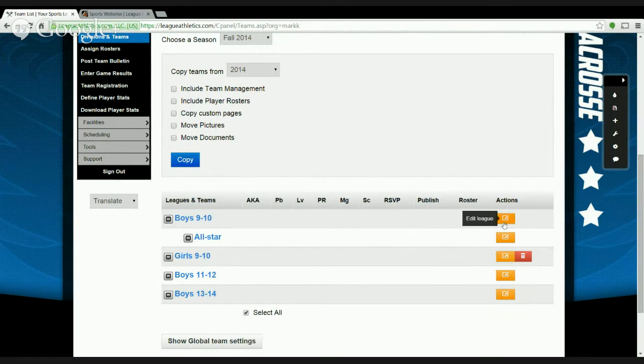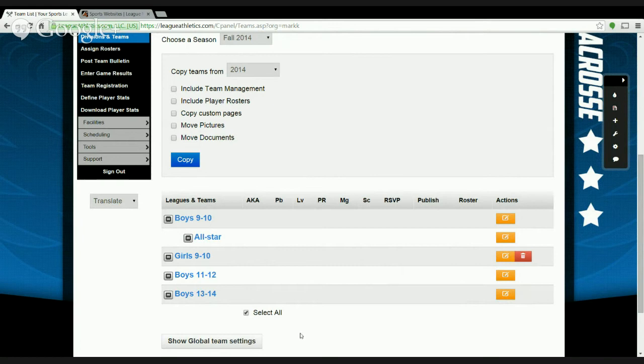And you can see that over on the right side here, we can edit all of these, but we can only delete the girls 9-10 because I've never used that girls 9-10 division before and it doesn't have any teams in it. So if I wanted to delete these, I'd have to go back into all my previous seasons, delete the teams from those divisions, then I could remove them altogether. But like I said, don't worry about them. As long as you don't have teams in them, they're not going to show on the website to the public there.